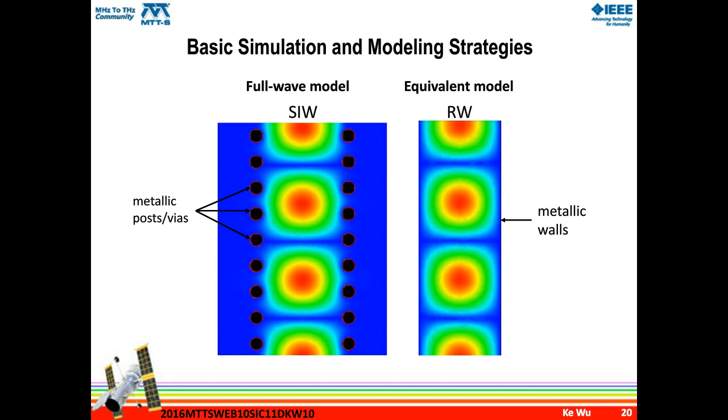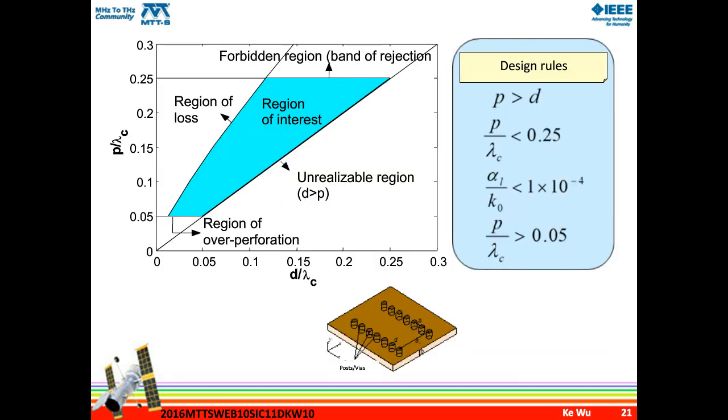Of course, you can still use a full wave model to do the job, like HFSS, CST, and many other packages. These design equations and design charts show that you have to be careful and pay attention to the selection of the geometry. For example, the periodicity should be larger than the diameter of the via hole here. The metallic via can be made through parameters that satisfy this equation here. I will not talk too much about this, but to let you know that you can use the metallic via to create a substrate integrated waveguide. You can also use a metallic slot trench to do the job. So basically, you create an equivalent metallic wall to create such a waveguide.